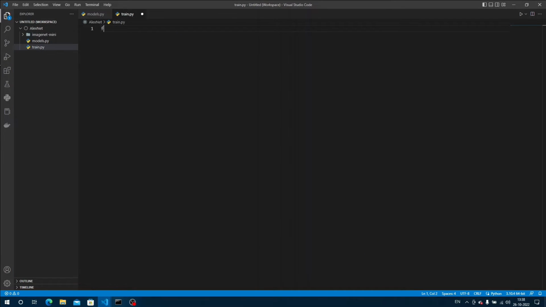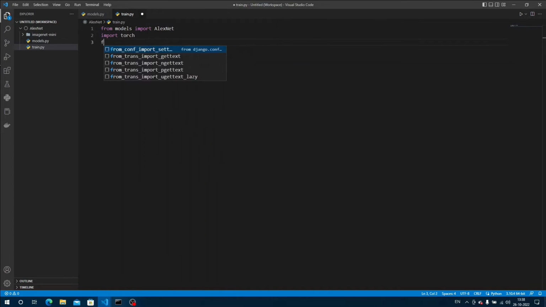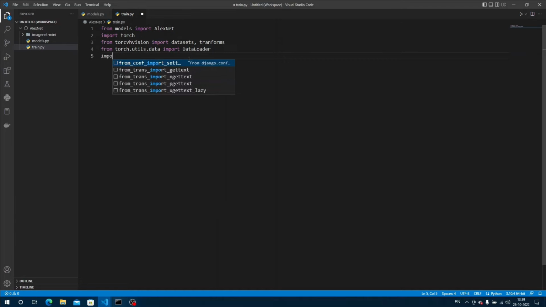From models we can start importing things that we're going to need to use. From models import AlexNet, import PyTorch, import torch.nn as nn, so those are the modules we're going to use.